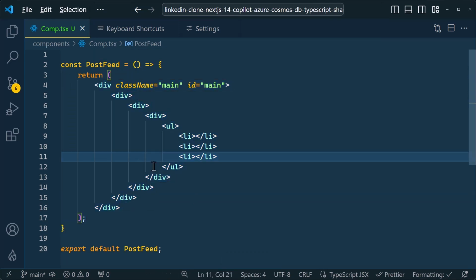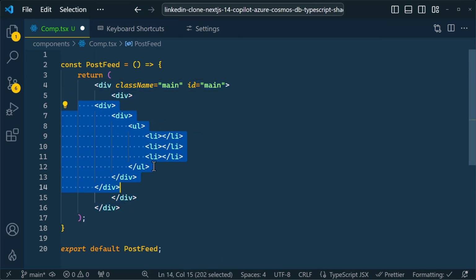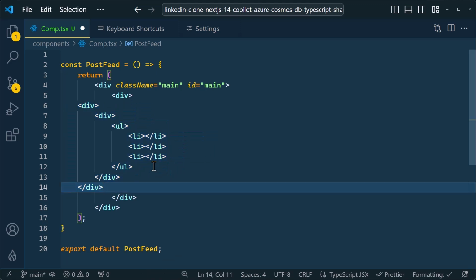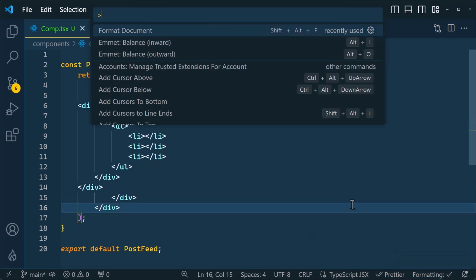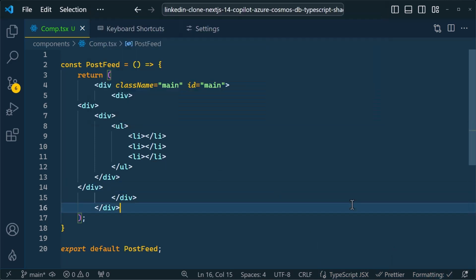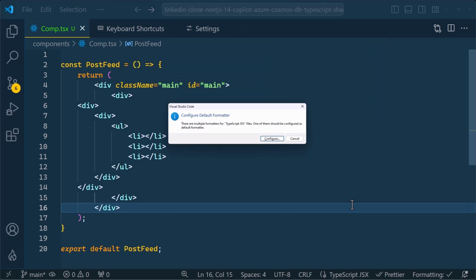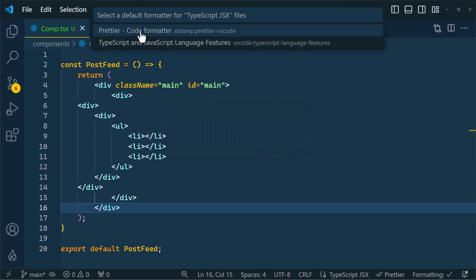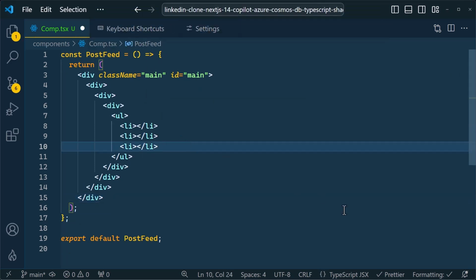Let's use our balance out. Let's mess up the formatting a bit. All right, now I'm going to click save. And when I do that, nothing happens. Why? Our formatter is on. If we do format document, we'll see that because we've installed a new formatter, Prettier, Visual Studio Code doesn't know which one we want to use. So we just need to tell it Prettier code formatter, and boom. You can see we know we're using Prettier because it's right down there in the status bar.